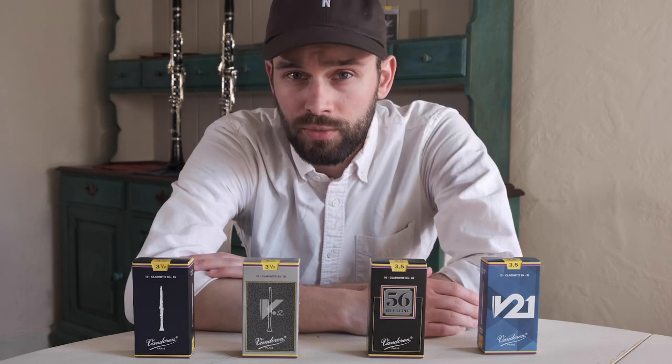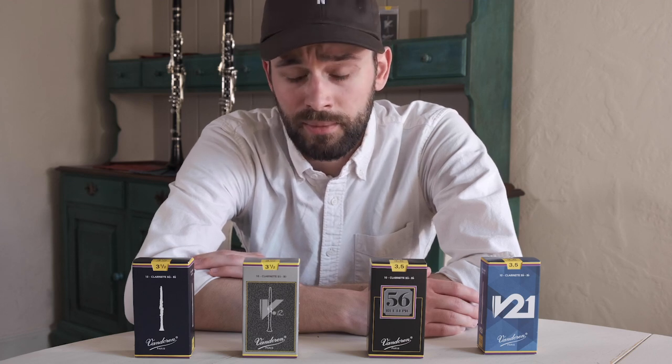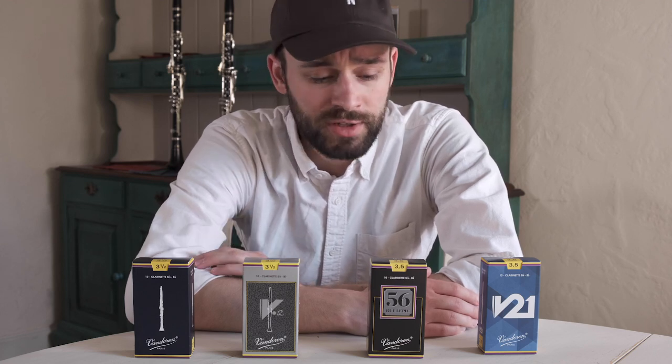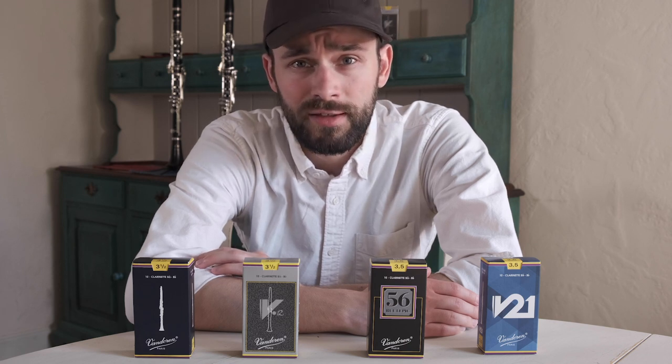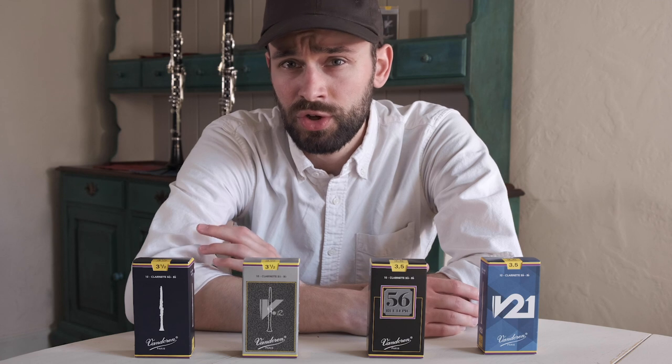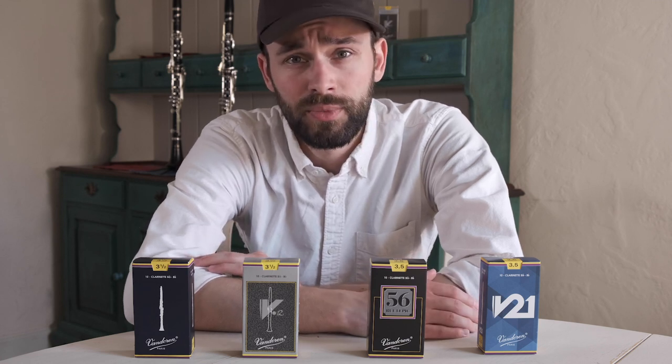All 40 reeds were strength 3.5 and broken in the exact same way. I took meticulous notes over the course of the break-in process. You can find charts of these notes towards the end of the video.